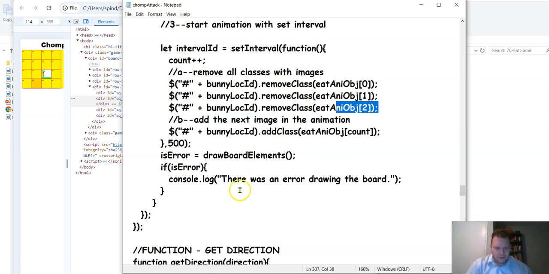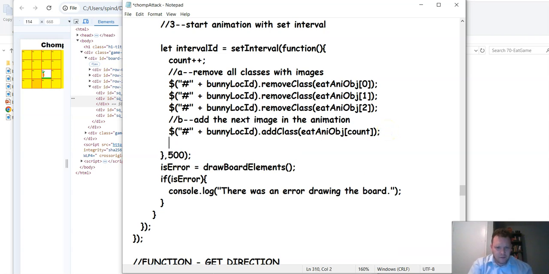Now it is possible that this is doing a loop, because we never tell it to stop. So what we need to call, maybe if the count is greater than 2, then maybe we should say let's clear the interval.